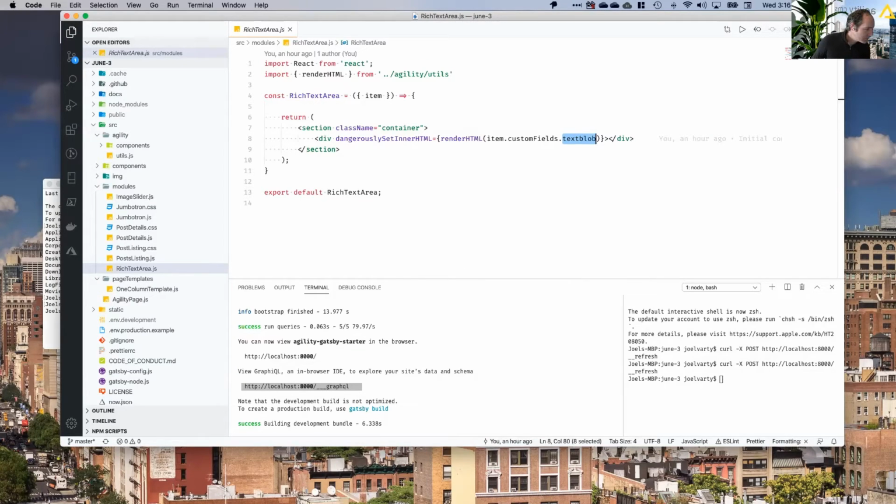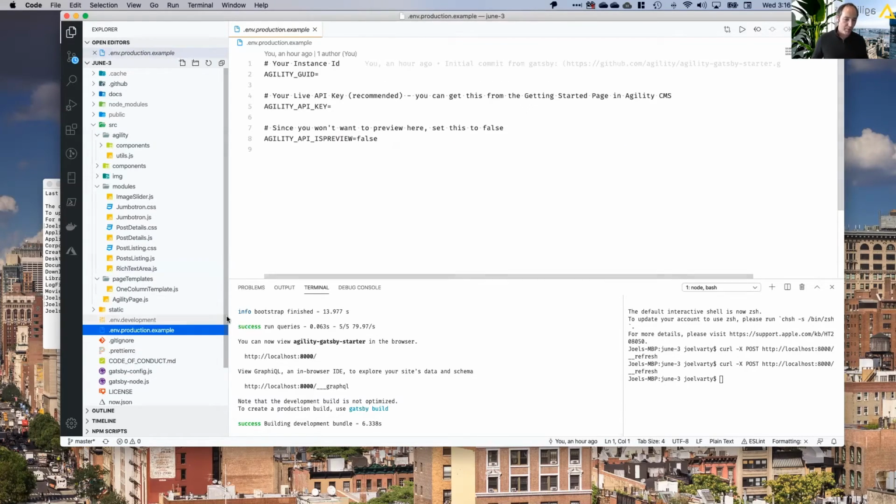We got an error. Hang on. Gatsby serve. Oh, if you run Gatsby serve, that's if you haven't built it yet. So if you want to run Gatsby serve, you should run Gatsby build first. So that could be the problem. Okay, so I haven't gone through that full side of it. And if you're going to run Gatsby serve, you need to set up your production environment, which I don't think we have enough time to finish today. But we could do that. Remember how we grabbed the live key and everything? You could set up all there.